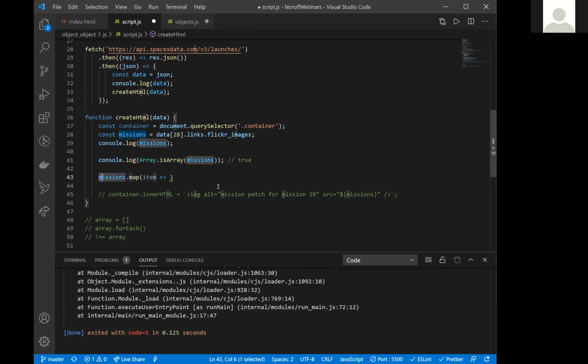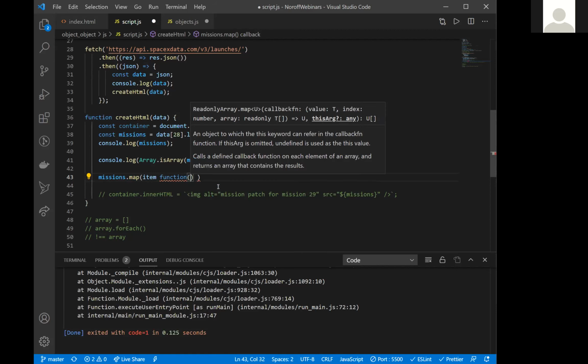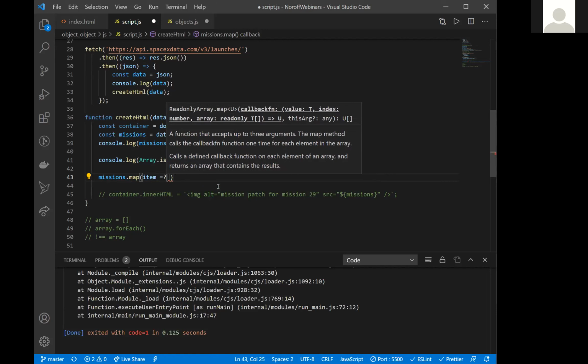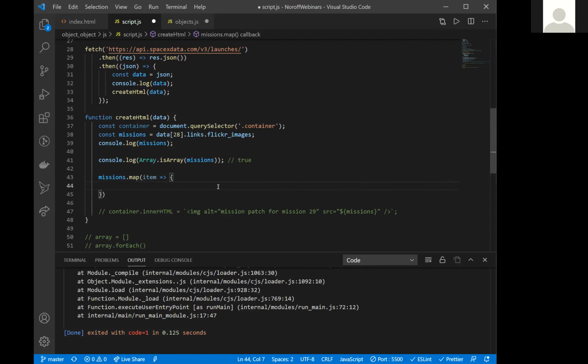We were doing missions, and we will map through every item of this missions array. It's basically what I'm doing here: for each item I'm going to do stuff.